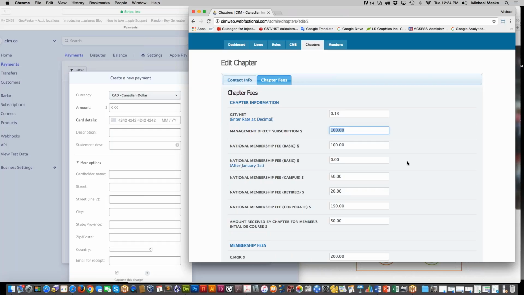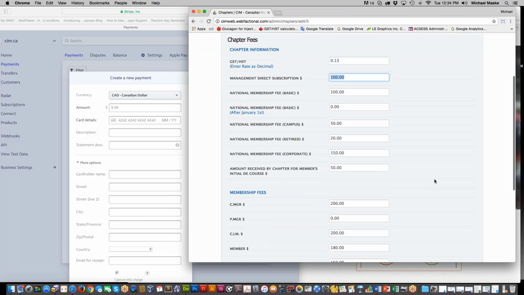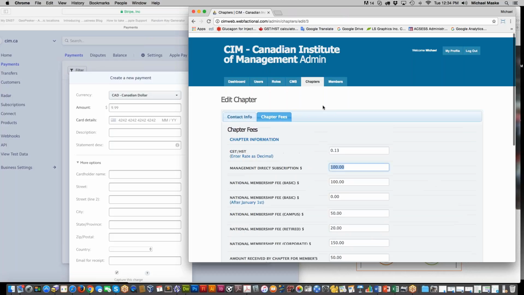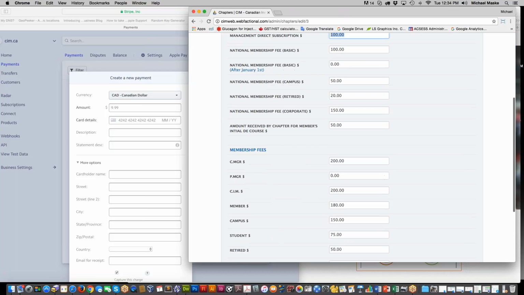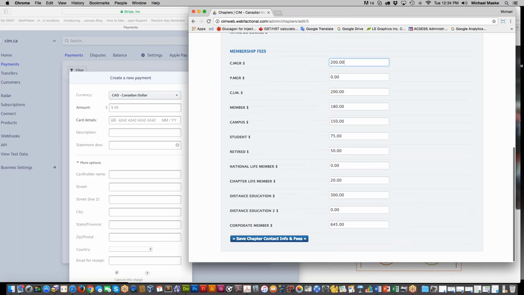Perfect. And then I guess the same thing would happen if we went to standardized fees. We would just change all the fees to be $220. Oh, you mean that every chapter would be the same amount? For this, or here at the top? Like these are the fees that we charge? So down there where the membership fees are, all of a sudden they're all $200. Yeah, that's not quite what I mean, but yeah, that's what you would do.